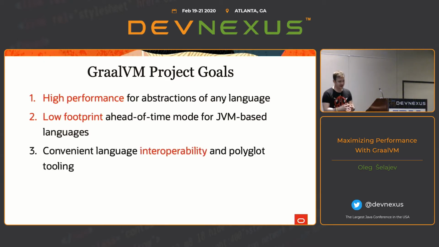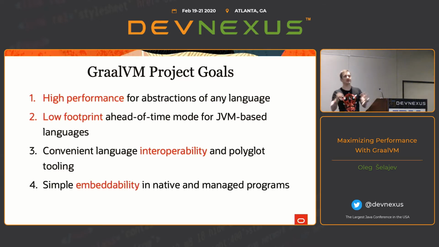You can interoperate and have applications written in different languages, and there are a number of companies who are using these facilities. For example, one good use case is if you have a front end for your application in something like React, you can do the React server-side rendering inside the Java process using our JavaScript engine without losing performance. So it's a fast JavaScript engine, and you can embed it. You can put it into different contexts. You can run it within your large application, whether it's a native application or a Java application. That is probably the most niche benefit, but it's very cool if you actually have use for that.